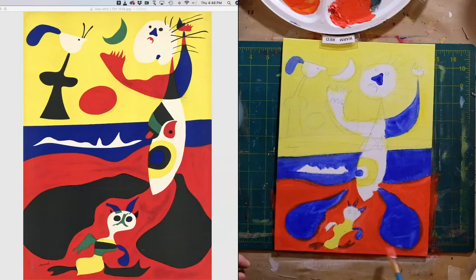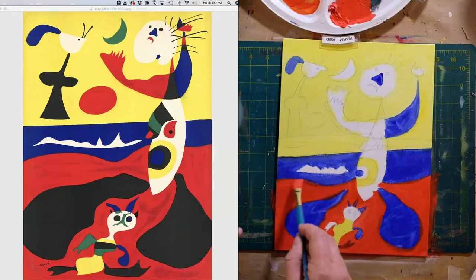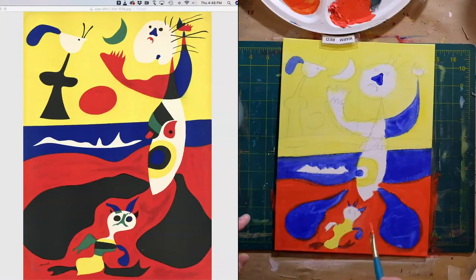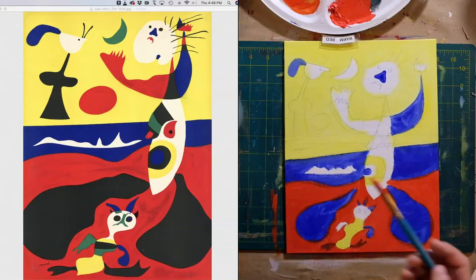Miró is also very famous for making prints and lithographs, right? So using printmaking. And when you're doing printmaking, you can get these really beautiful, solid, flat colors, which is much harder to do with paint. But I think he probably saw the results of those prints and was like, wow, that is gorgeous. I want my paintings to have a little bit more of a printmaking quality. So he would have gone back and tried to do maybe what we're doing right now, to clean them up and make them look a little bit sharper.